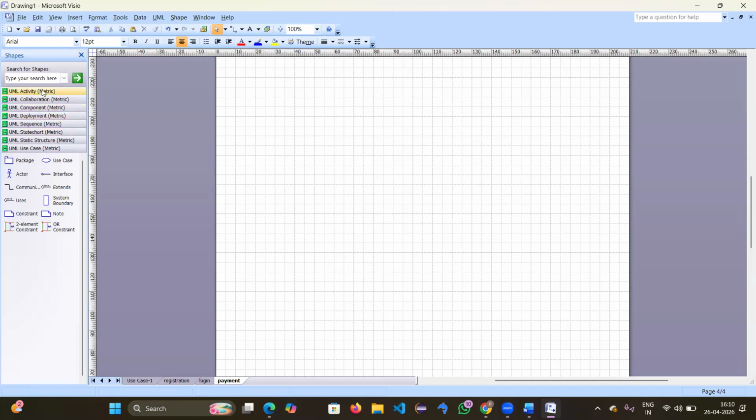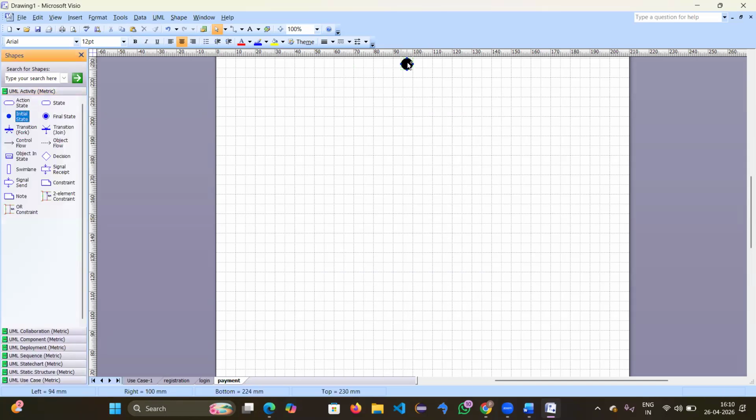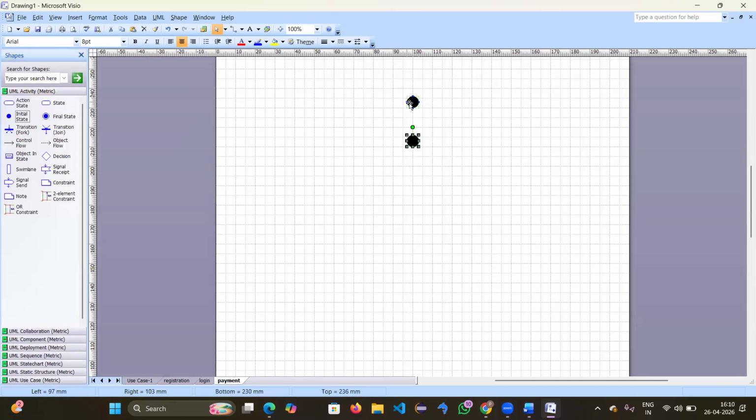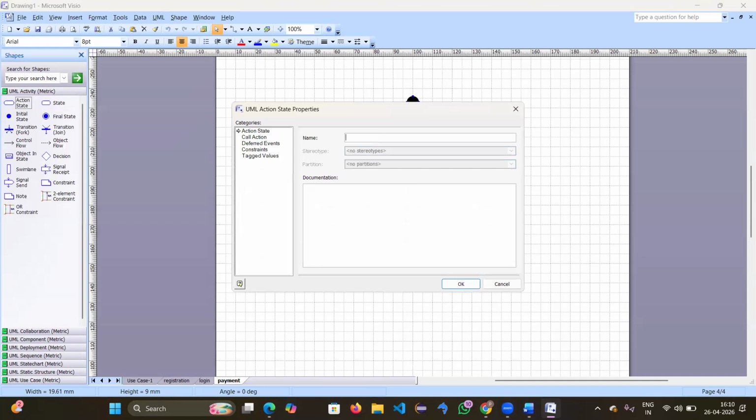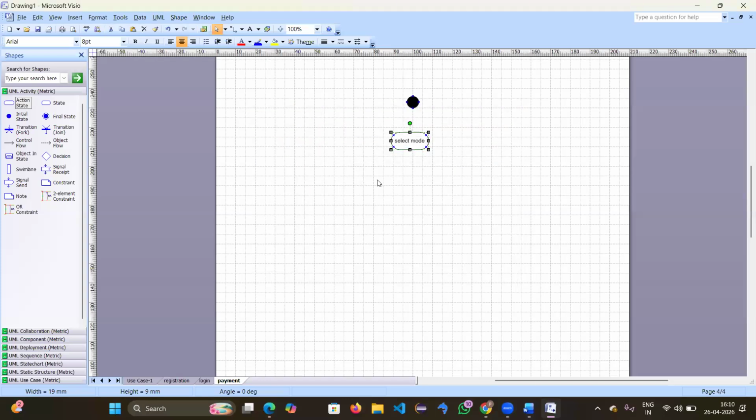So again, select activity. It will always start from initial state, right? So in payment, we have various modes of payment, right? First, select payment mode, right?